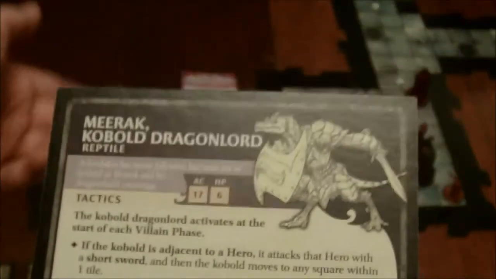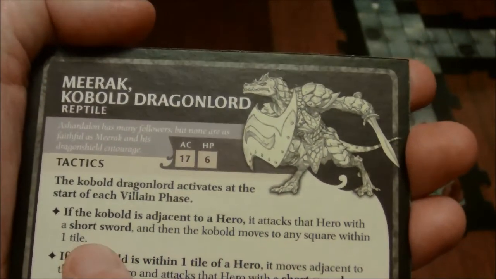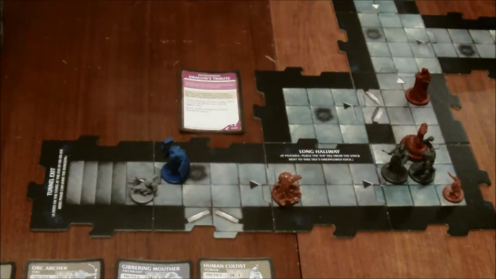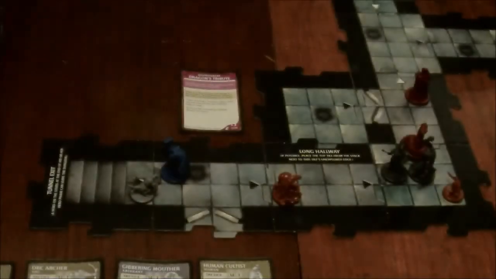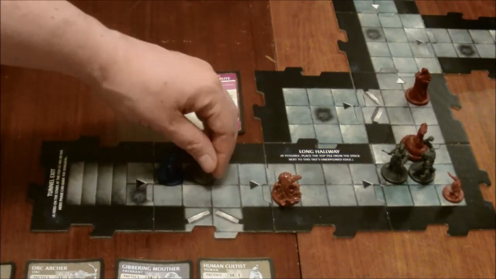So, tactics. If the kobold is adjacent to a hero, they are diagonally. It attacks that hero with a short sword, and then the kobold moves to any square within one tile. Okay. So, that's a +8 on the short sword. It does a damage of 2. We are still at an effective armor class of 19. So 8 plus 7 is not enough. Alright. And then the kobold moves to any square within one tile. Okay. Let's do that. I'm content with him being there, so I can actually hit him.